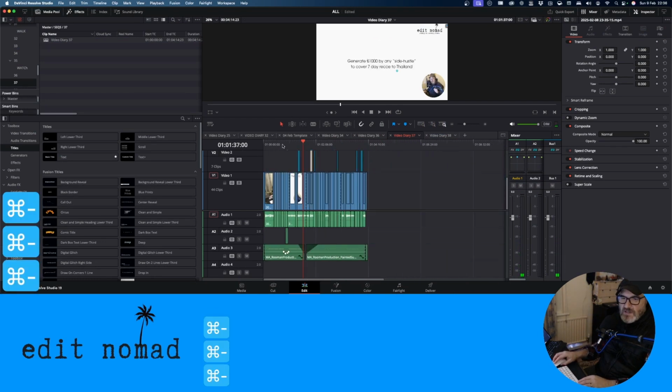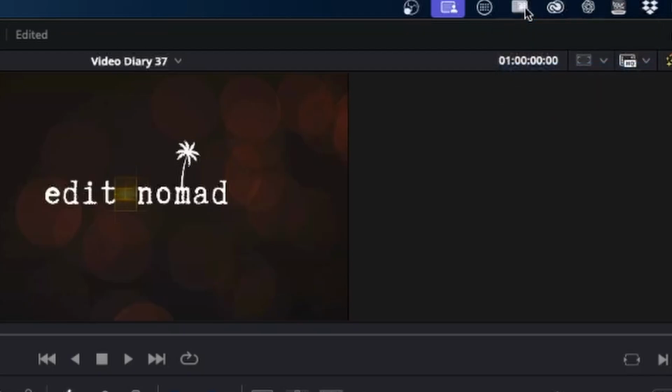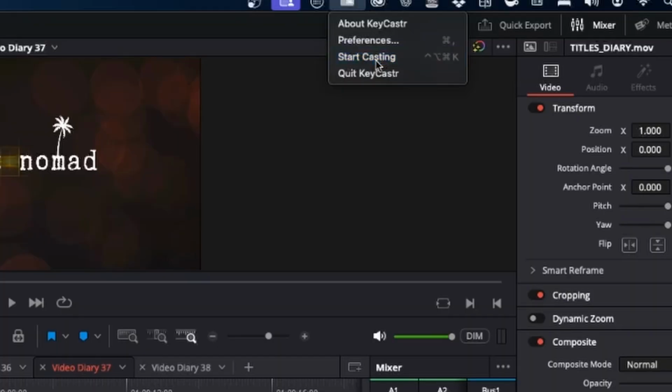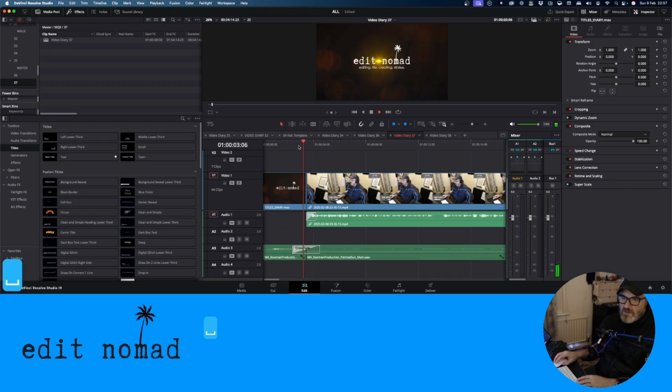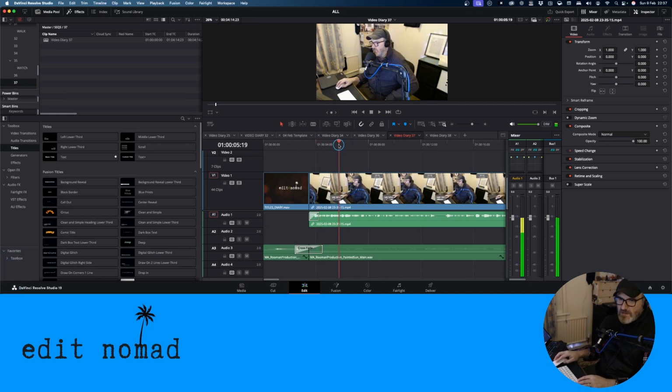So you can see down here that this is all working fine, except the screen capture software is now freaking out. Why is that? Let's stop it doing that. Start casting. There we go. Now that's working. So I just hit another little bug there, so I'm going to have to sort that out as well, because when you do one of these classes, it's important that you can know what buttons I'm pressing.